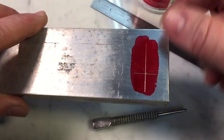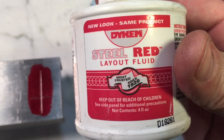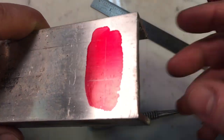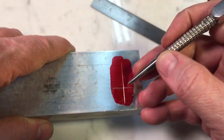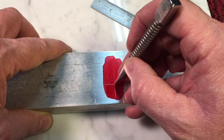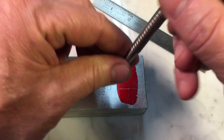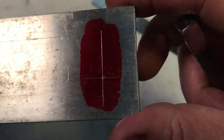Any time you want to do layout work where you have to drill an accurate hole, you put down this layout dye — it's called Dykem. Usually it's blue, but of course I have to have it in red. You put down this dye, and then to mark out your lines, you can take your calipers and run across the edge, making a scribe going back and forth until you have a crosshair exactly where you have to drill the hole. Then you take a punch — a very fine punch — and carefully put the punch in the line and drag it down until you feel the cross-section. When you're exactly in the middle, you tap it with your brass hammer to put a little dimple in. If it's not in the middle, you take the punch and massage the dimple one way or the other to get it exactly in the middle. When you do, you hit it with a deeper punch and then drill your hole.